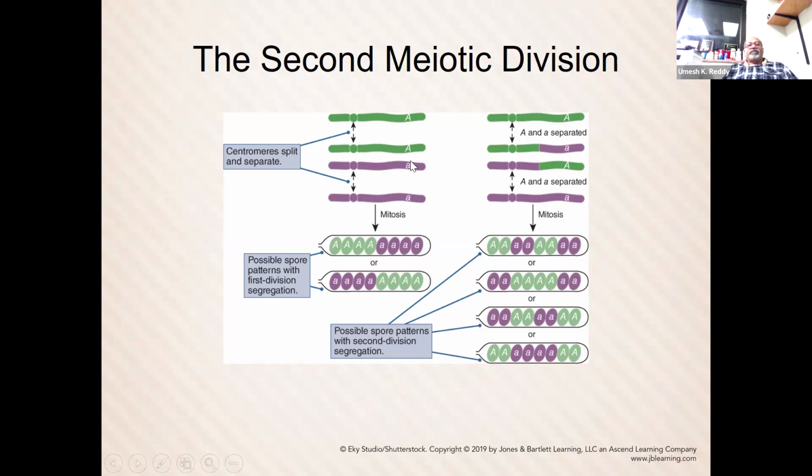This kind of centromere mapping is not there in plants or animals. So if it is very close to the centromere, then the segregation will be like this. All one parental kind ascospores, and other parental kind spores, either this way or this way. But if there is recombination, a swap between the chromatids, that tells they are further away from the centromere. This statement is very critical.